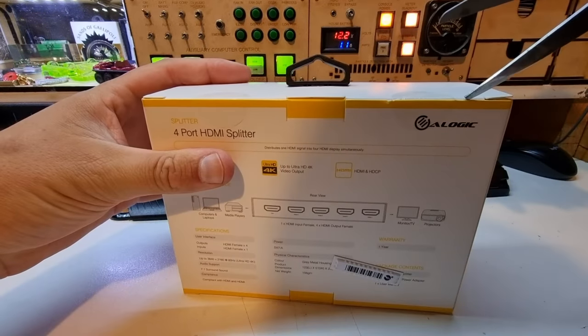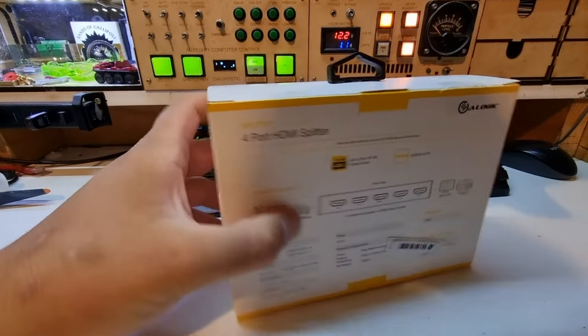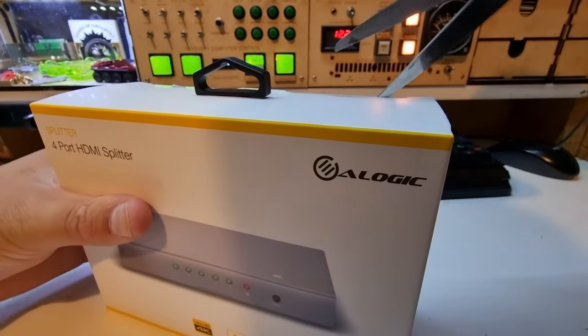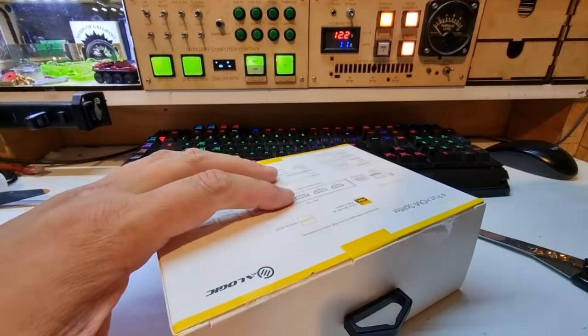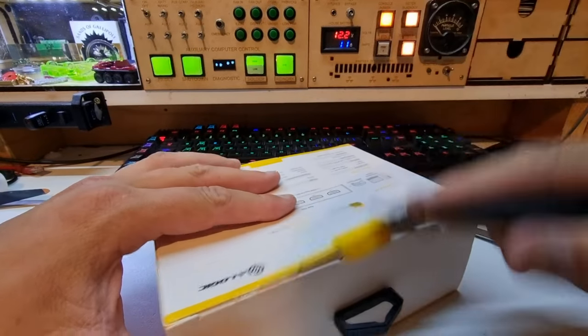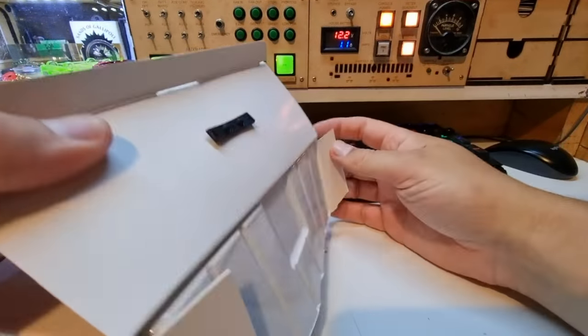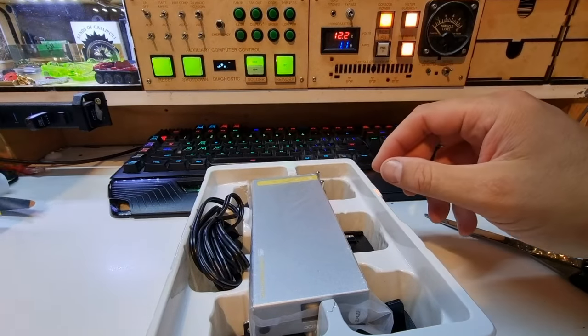Atypically for me, I'm going to use the conventional route and try scissors that may potentially stab me in the hand. Probably don't do this at home, kids. It is certainly not a recommended method, but it got me in. And these guys, let's use all the tools that we shouldn't. Packages to this day still mystify me. Maybe we need a standardization protocol.